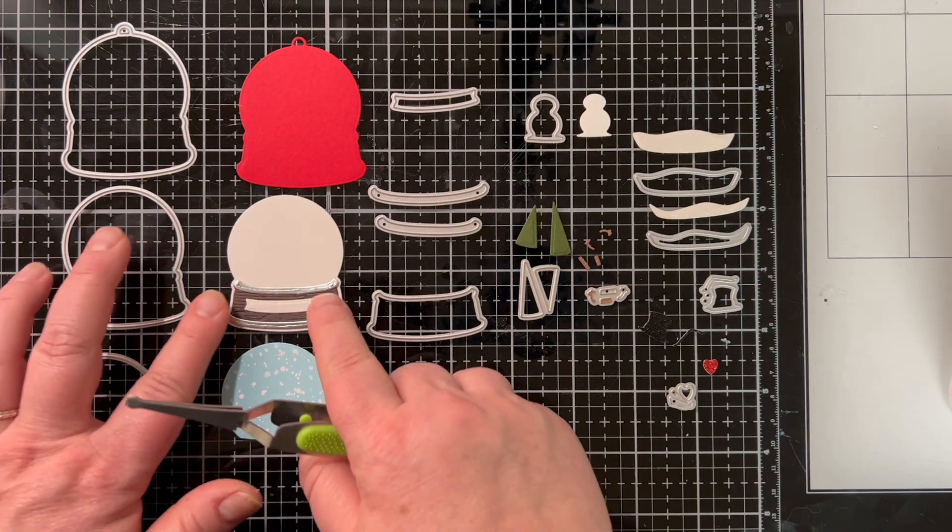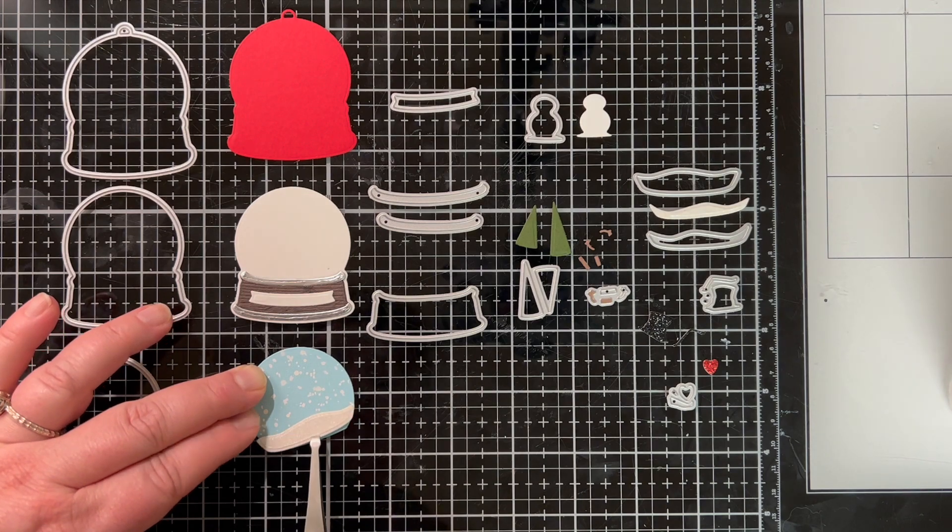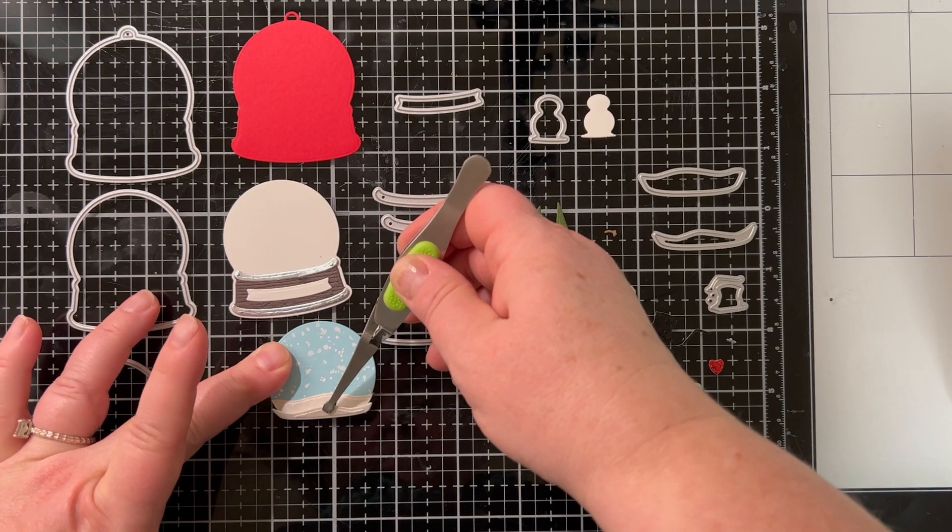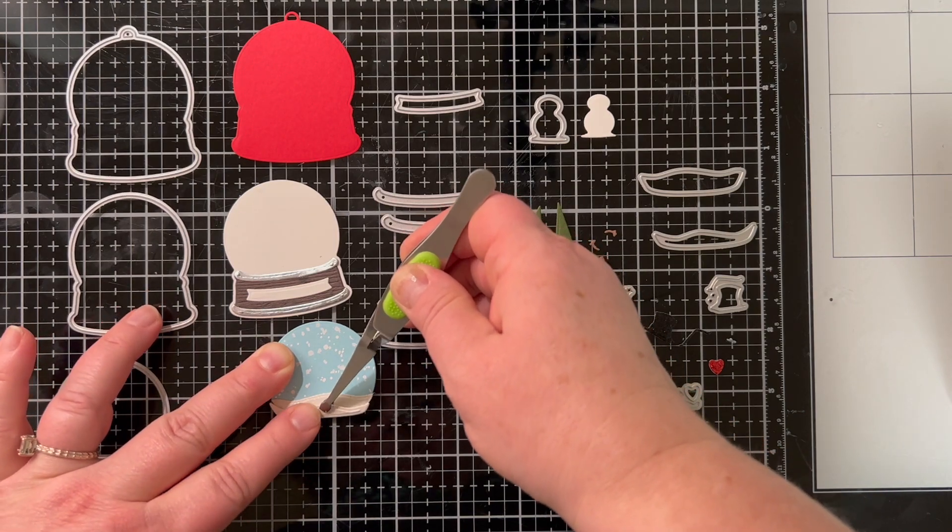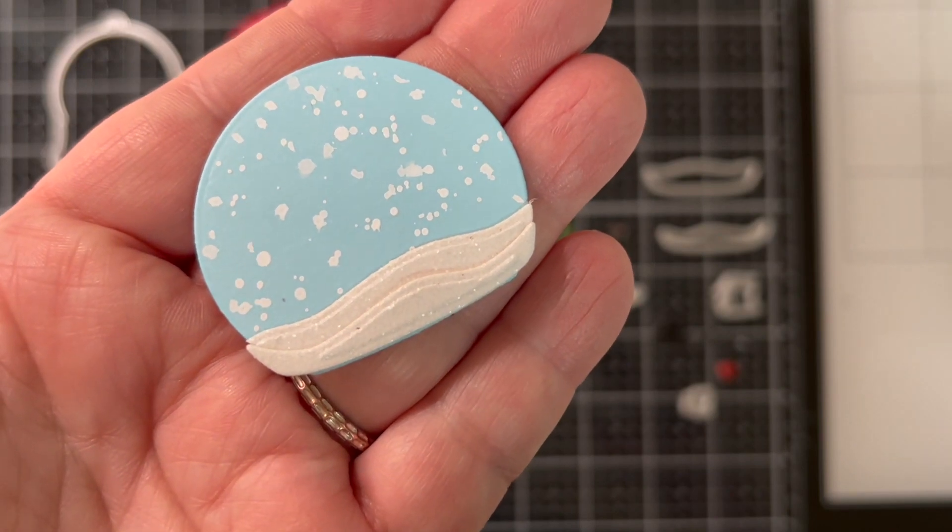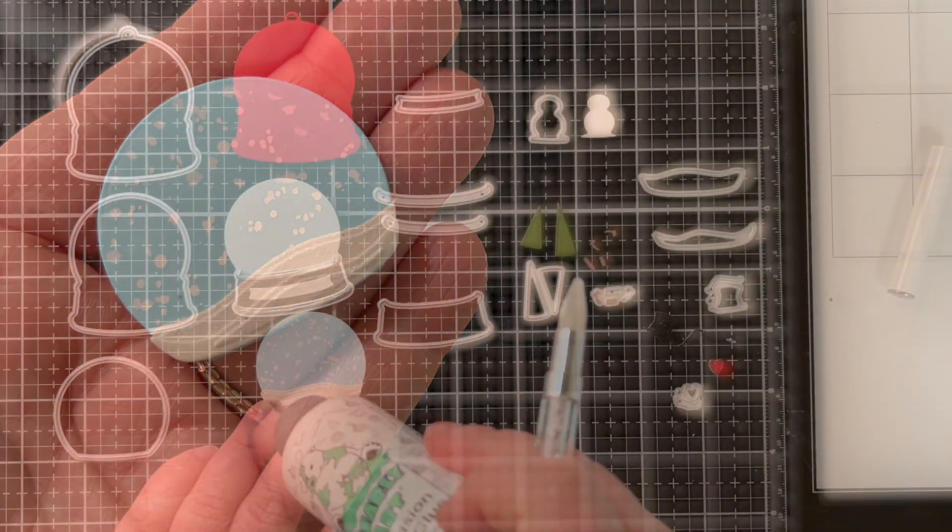Here's a little label you can add somebody's name which I love for a tag to have the name right on the front. There are two layers of snow here which gives you a lot of dimension and I think you like that when it's a little snow globe right?